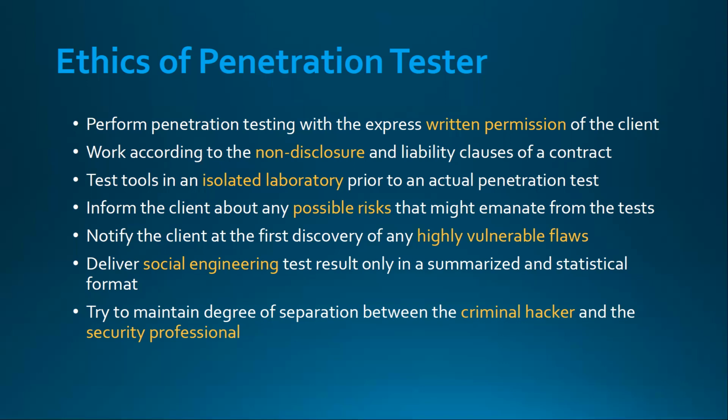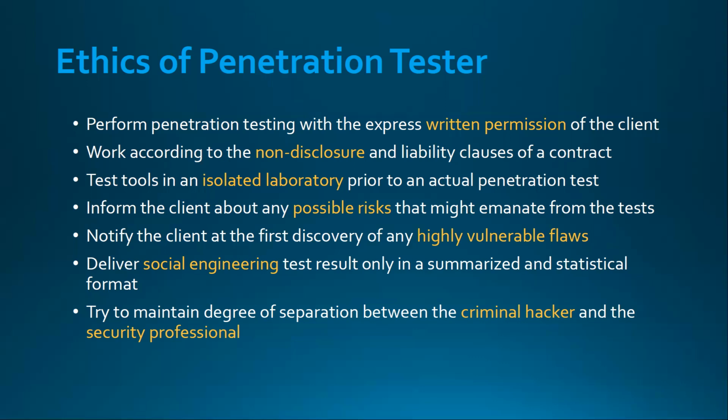Inform the client about any possible risk that might emanate from the test. Sometimes during the pen testing, you find that there is some critical vulnerability available, but you are not able to find it directly. You want to perform some task, and that task has some risk, maybe file delete or file change, maybe password change, anything. So you need to inform the client first. If they agree, again you ask for written permission and then do that task. Otherwise, you can keep it as it is. Just inform them again that there is some possible risk and you deny, so you are not performing that task.